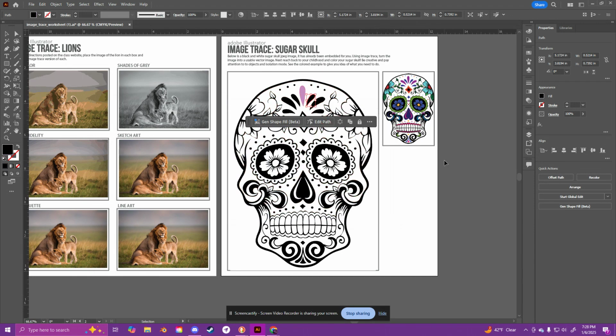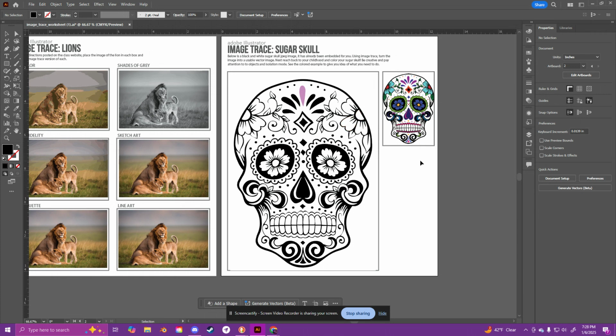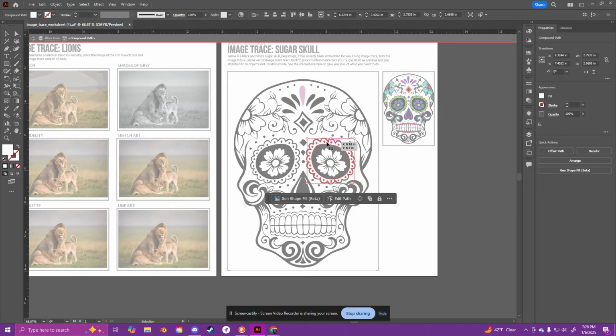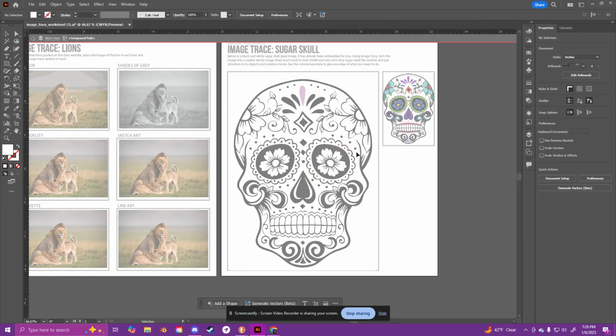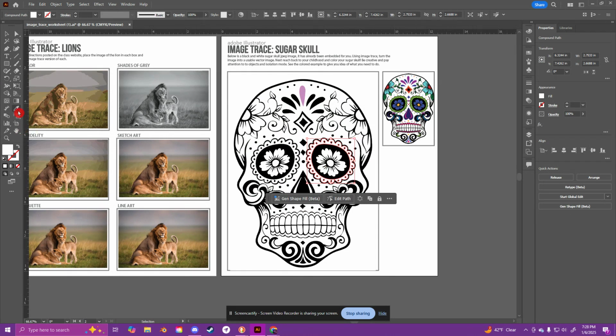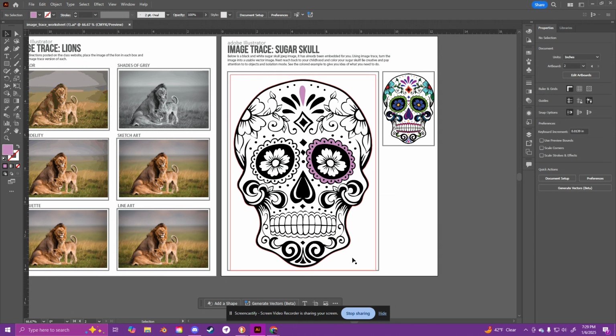Alright, and if I were you, once you have your basic colors done, I would use the eyedropper tool to save some time in coloring these things in. So let's say I wanted this to be the same as that. I can just click on that part right there, grab my eyedropper tool, and then click on that. That's to save you some time coloring it in.